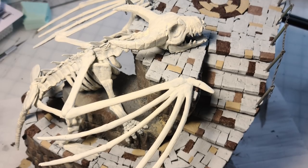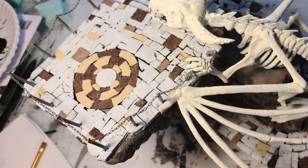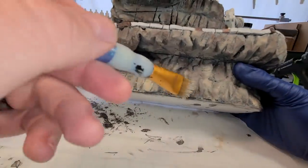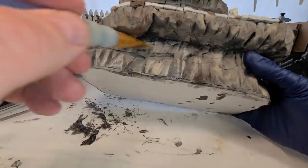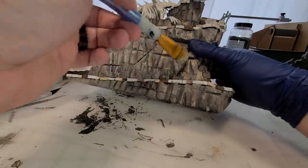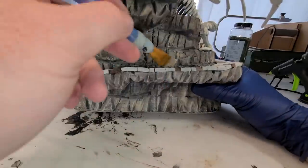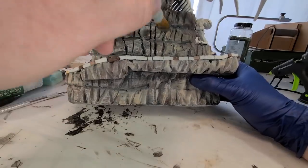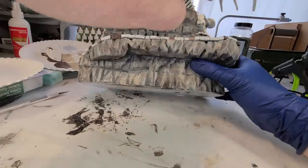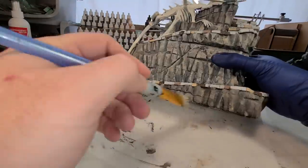And here's a beauty shot of the whole thing done with the different colors. Then I'm going to hit all that raw, rough stonework of the mountain with a dry brushing, or a heavy dry brushing, of the granite gray. So it's going to tie it in even more with our walkway and make everything look like a solid, cohesive piece.